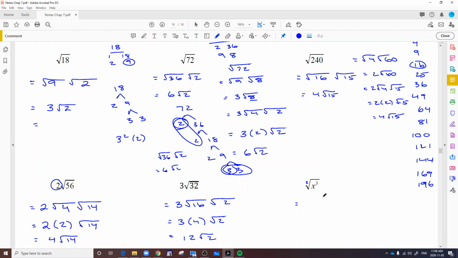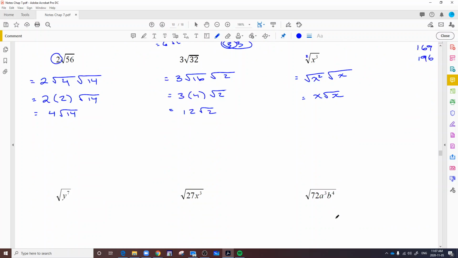So the process will always be looking for the exponent less than 3 that's divisible by 2, which I feel like is a really awkward sentence, but what you're going to do is that you're always going to have this x on the end, because x cannot take the square root of, because the exponent is a 1, and so x cubed is x squared times x. So x squared is an exponent divisible by 2, and I'd have an x left over. So the square root of x squared is x times the square root of x.